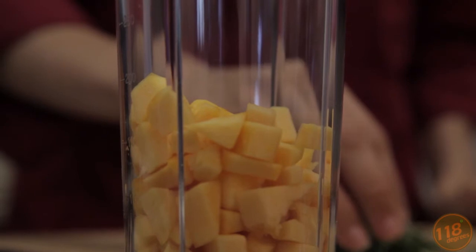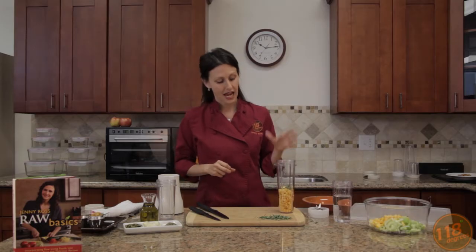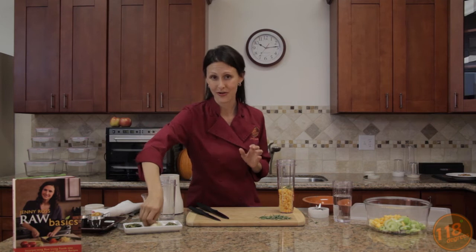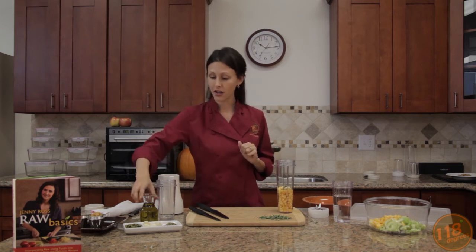So we've got the squash in here, and now I'm going to add just 1 tablespoon of this really fresh rosemary. In it goes. And now I love garlic. It spices up any great dish, so we're going to add 1 whole clove of garlic. If you love garlic, you can add a little bit more. Go crazy. And now we're going to add some olive oil.